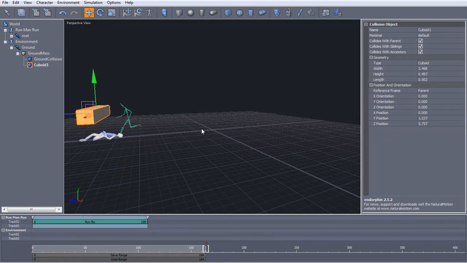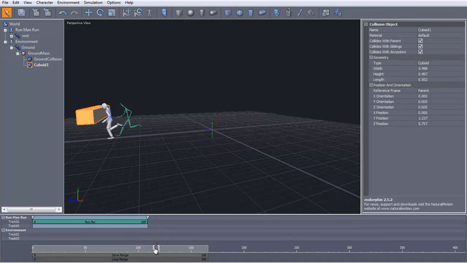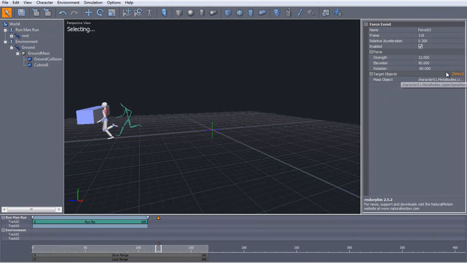And then another thing you can do to make a reaction more dramatic is, so you can export this. So you see he hits himself in the head, but it's not a very dramatic kind of, oh god, I've been hit. So what you can actually do is you can use a force event to kind of cheat it a bit into making it look far more severe and kind of devastating, shall we say.